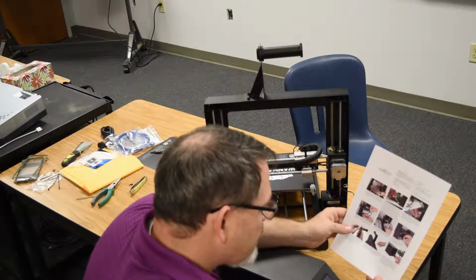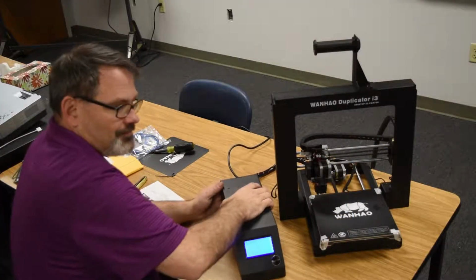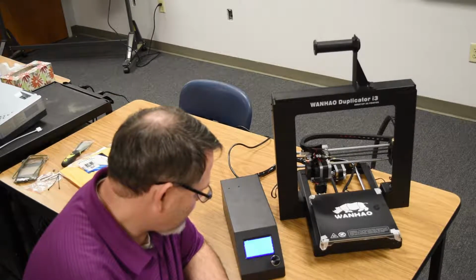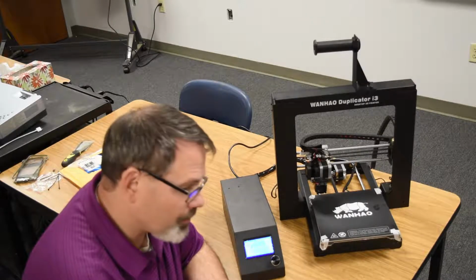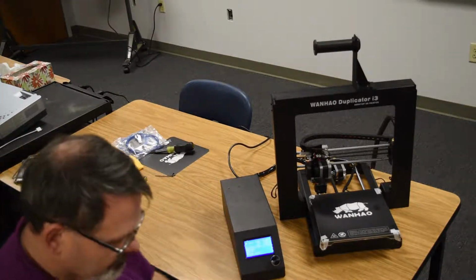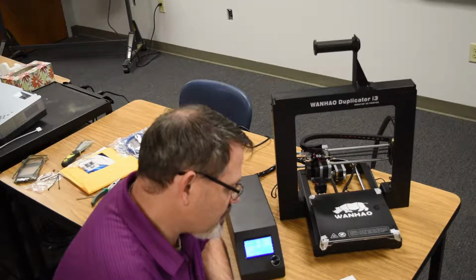Alright, depress the I side of the power switch to turn the printer on. Well, let's get it plugged in. Try it again. Aha. We have power. Wanhao. Alright. Wait for the printer to warm up and initialize. When it's ready, it will show printer ready at the bottom of the LCD display.